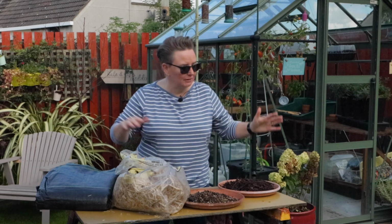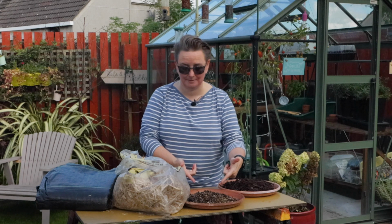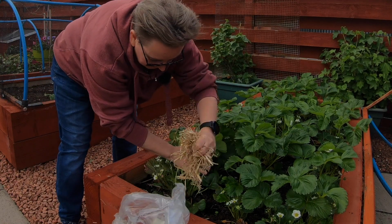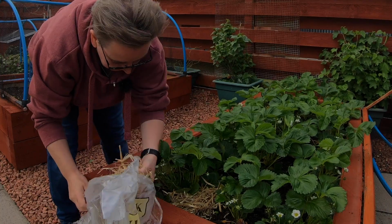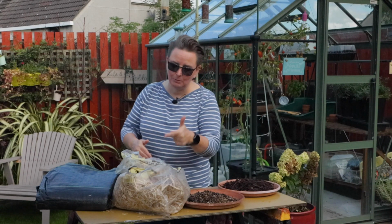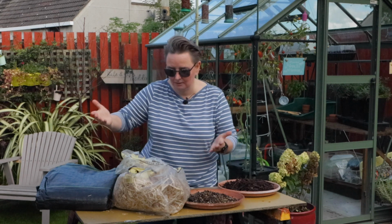Now, the reason I use different things in different areas, I've mentioned, is purely aesthetic, okay? I use this in the vegetable beds because this can actually be incorporated into the soil over time. It's not a big drama, and it becomes a bit of a soil improver, which this does as well. But the thing with this one is, it's much, much easier to move out of the way if I'm wanting to replant things, like if I'm working with the carrots and the beetroot and all that kind of stuff, and you're doing succession planting.